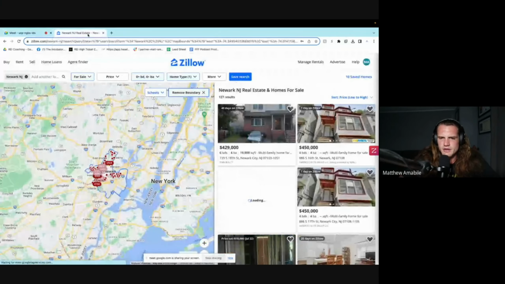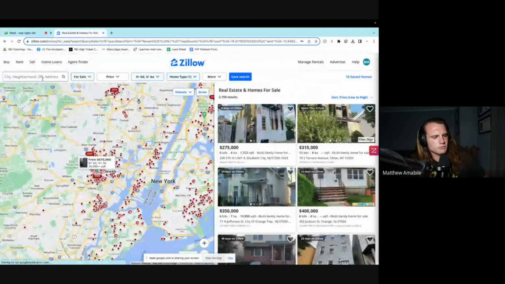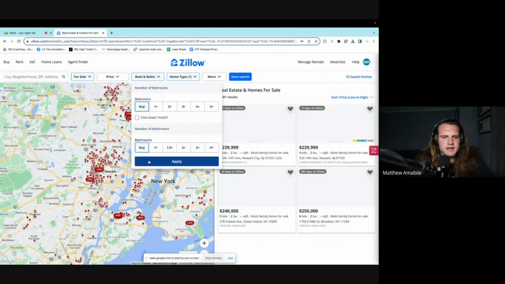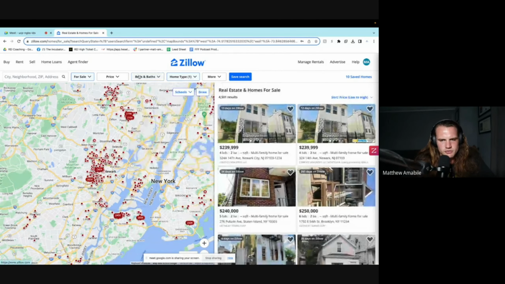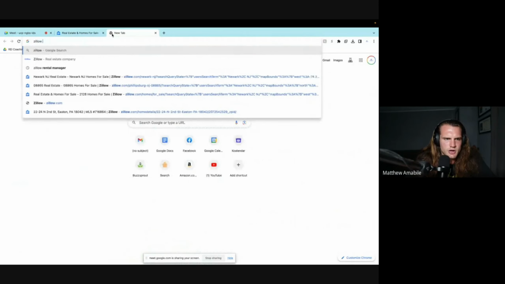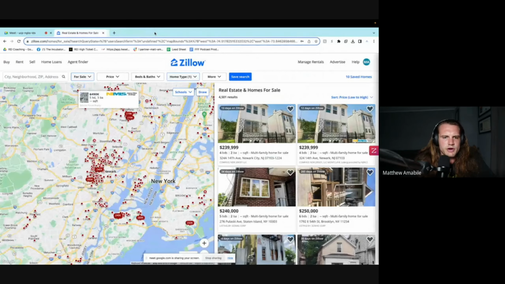So the first thing that we're going to do is look for a rental property, and then I'm going to show you some tips and tricks on how to do it. When we're looking for a rental property, typically we're looking for something called multifamily real estate. This website here is just Zillow.com. Anyone can go. You just Google Zillow, click on Zillow, and that will bring up this map.